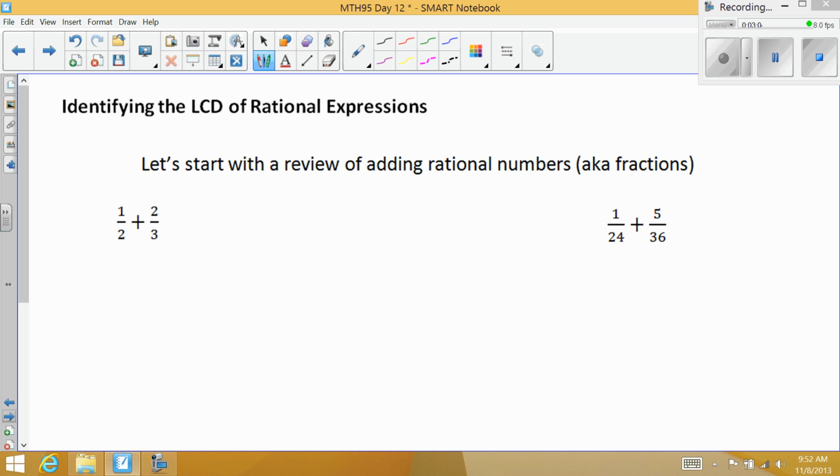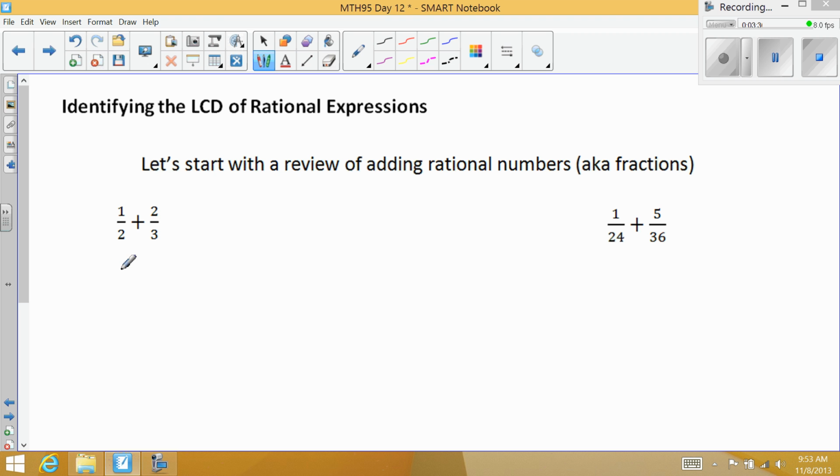Okay, so now it gets a little more tricky. If we don't have a common denominator, we need to first decide what is the least common denominator of two rational expressions. So we'll start off just with some numbers here, fractions. A lot of times you can just look at these and recognize it. The 1/2 and 2/3, probably you're looking at that and thinking the common denominator is 3. Excuse me, the common denominator is 6. Because 6 is the smallest number 2 goes into evenly, and 3 goes into evenly.